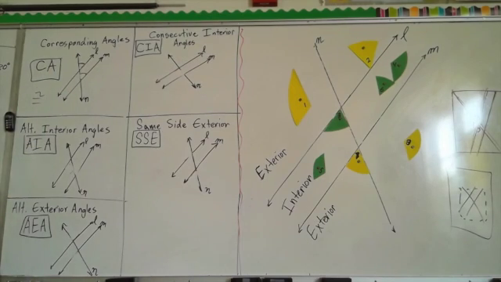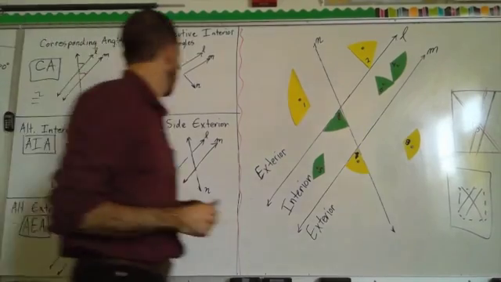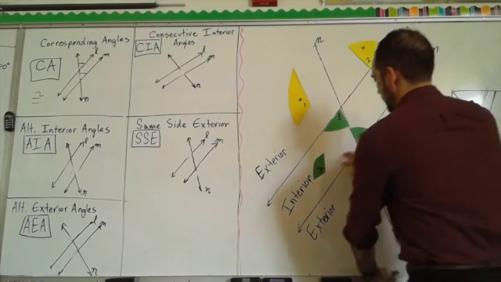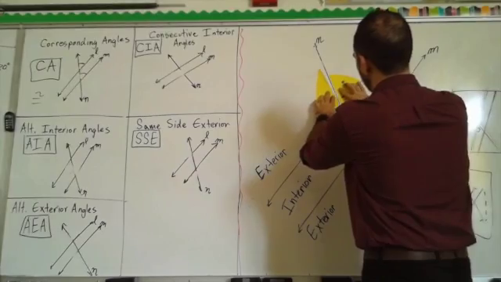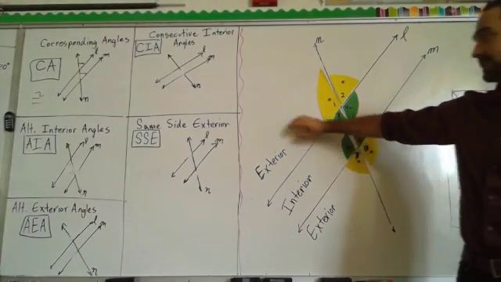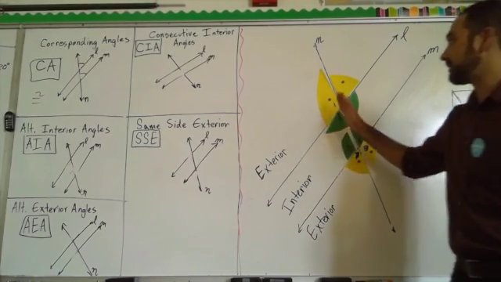So the rule I wrote there is that corresponding angles are congruent. And you can see I put the tick marks on those angles: angle 1 and angle, I guess that'd be 6. Angle 1 and angle 6 are congruent, just as angle 2 and angle 6 are congruent, just as angle 1 and angle 5. Basically, corresponding angles are always just in the same position as in the other intersection.